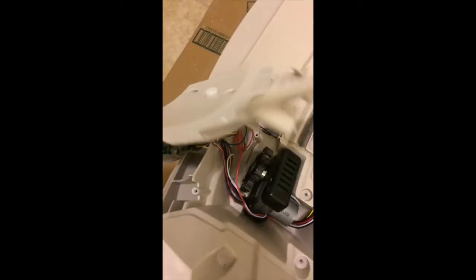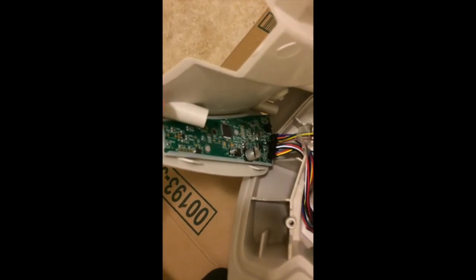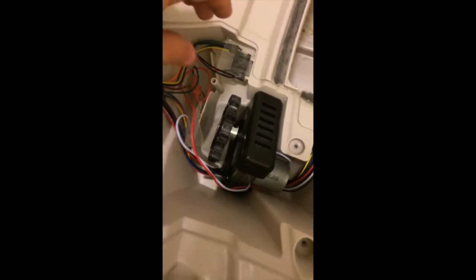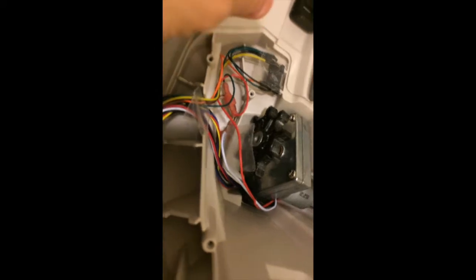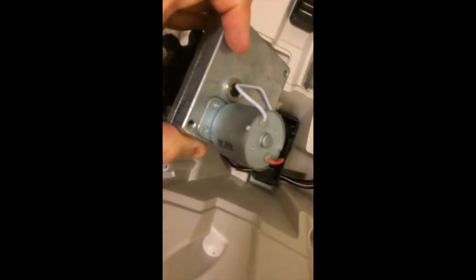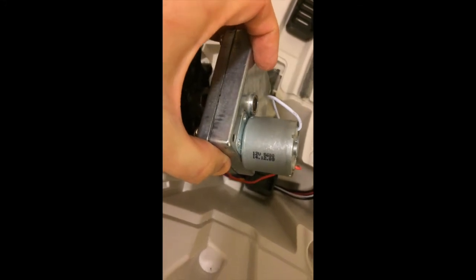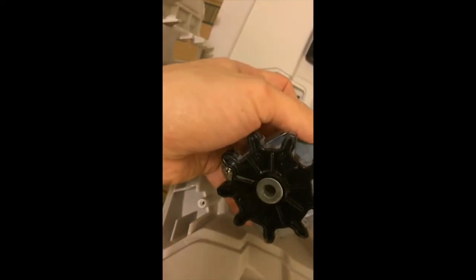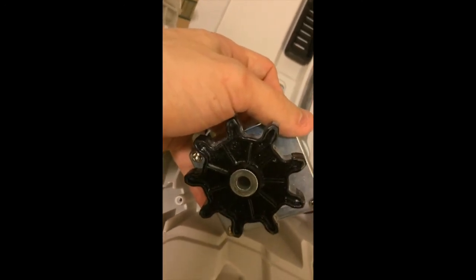What we'll see below is the internals: a circuit board, a bunch of connections for power and probably the pressure sensor and things like that. Then we have the actual engine — the motor that powers the movement of the globe. If we take this rubber protector off, there is the gear that turns, powered by this little motor in the back. Taking this whole part off, it's simply a 12-volt DC powered motor. Inside this box there may be some gears to transfer power to the shaft which rotates the main cog-looking wheel that connects to the globe.